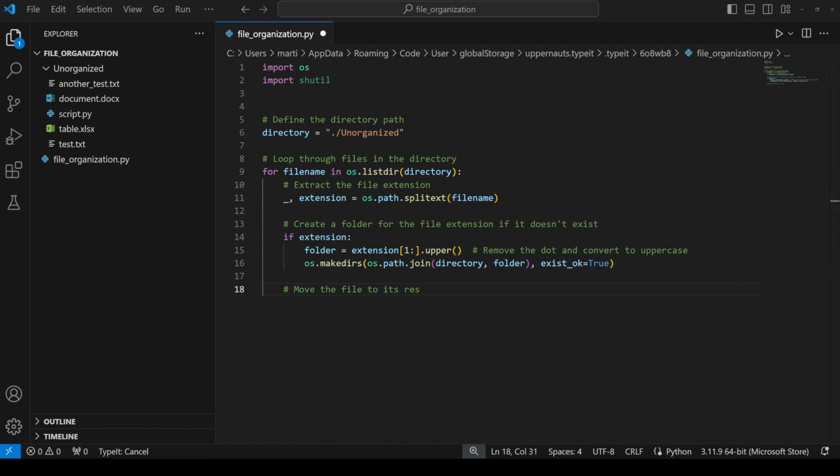Then, we move each file to its respective folder based on its file extension.